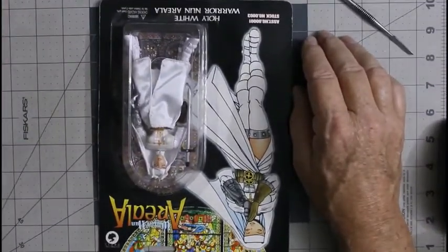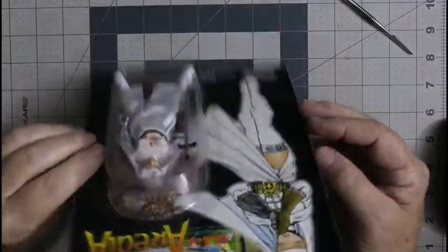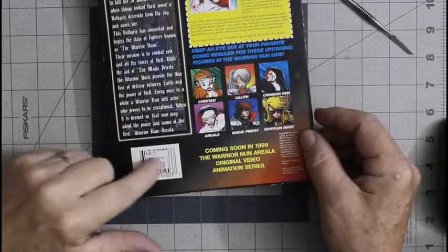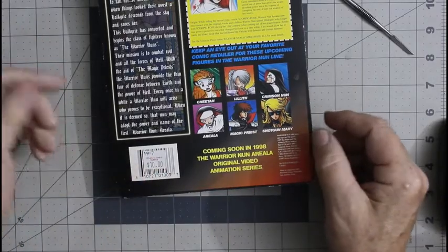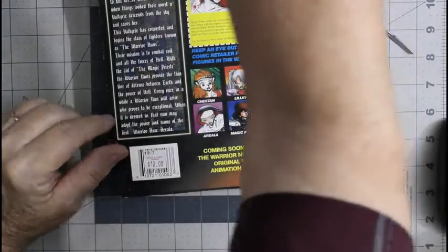Now this is one that I've had for a while. It used to be in my store, and of course I would put price stickers on them. Now, I always put the price sticker over the barcode, which may or may not be a good thing. But you can use the same process.